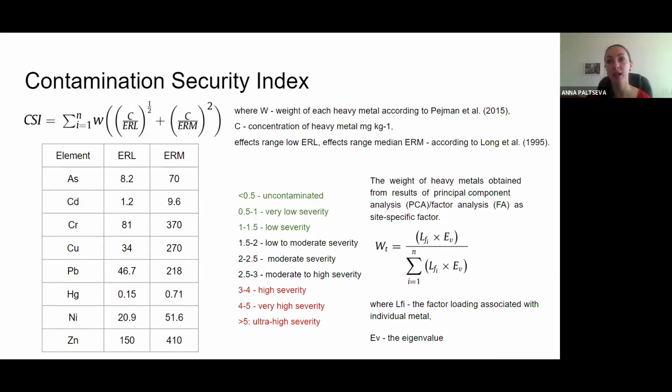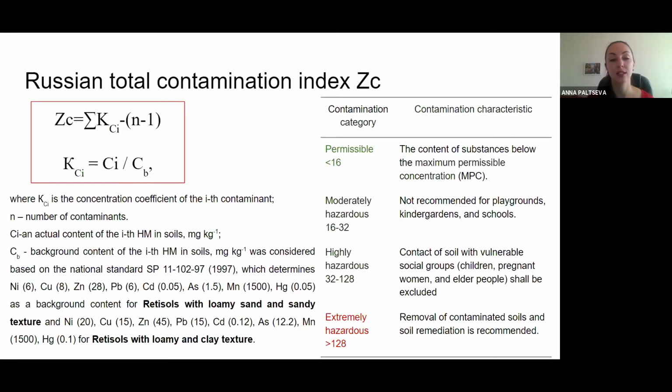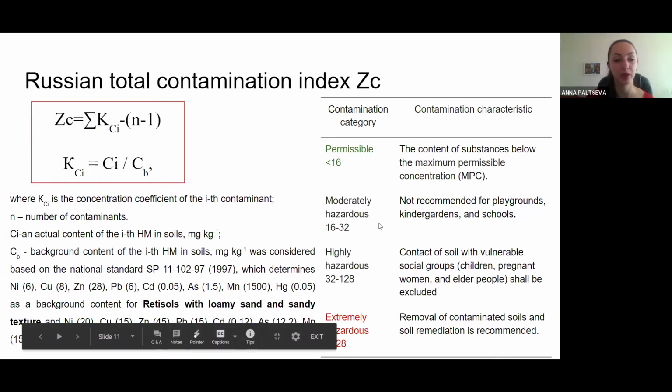Sometimes you may find that you get different results, because the indexes focus on different things. So some index may show soil is polluted, another one may not, because they use different variables. This is really commonly used in Russia, and you can see again we use the concentrations of heavy metals in soil versus background concentration, and we find a summary of them using these calculations. Then, based on the value that we get on the right side in the table, we would use it as a reference to guide our decisions about whether soil is contaminated or not, and what we should do about it.